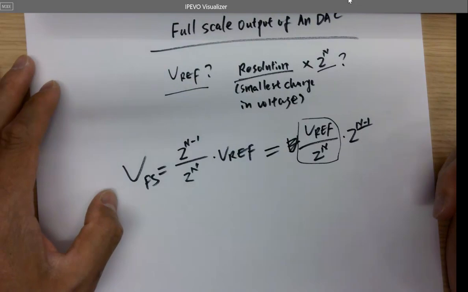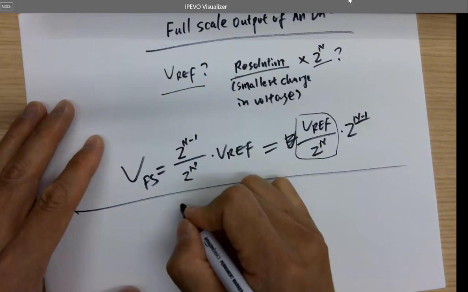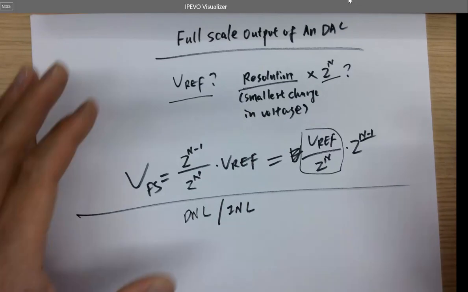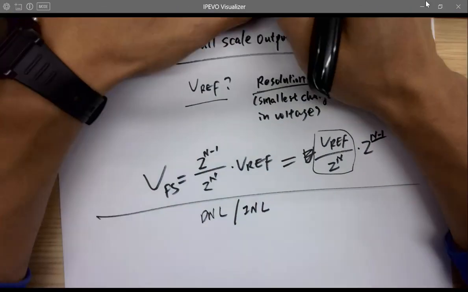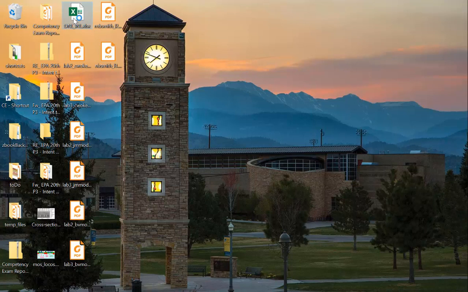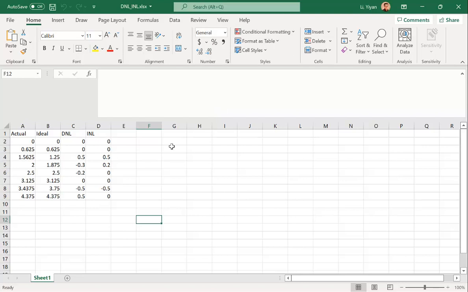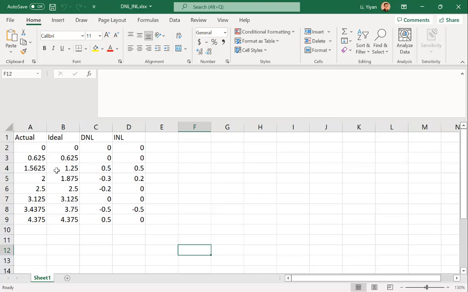And another one is DNL and INLs. That specific problem, there's an easier way to do that actually. I would recommend you guys use the spreadsheet. In the exam, you don't have a spreadsheet to work with, only the calculator. So it's just manually calculated, right? If you know the equation here, I just manually put the numbers in the different rows or columns.